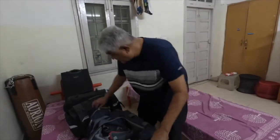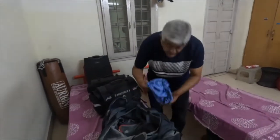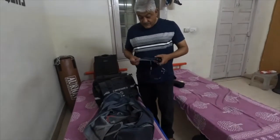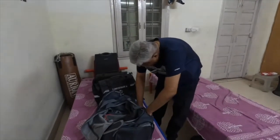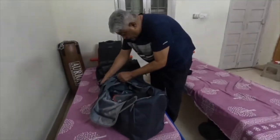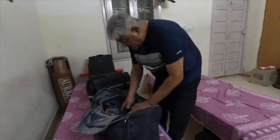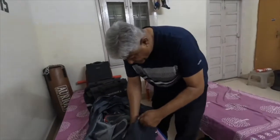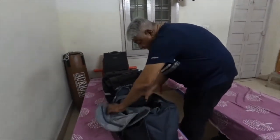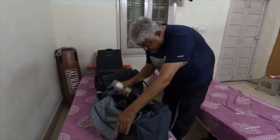So here that goes. Now I've got these two pockets and a third one over here. Now in this one, what I will be keeping is the rain cover, these two waterproof mobile covers for both my mobiles, and that's all there is to it over here. In one of the pockets would go the spare mobile, and in this pocket I'll have these straps used for tying down the luggage. So this is done. The GoPro goes here. The other stuff of the GoPro goes here. I'll just find a small bag to keep all these in later. And I'm done.